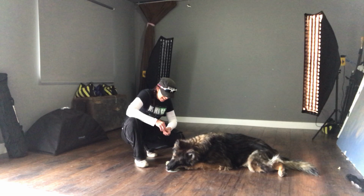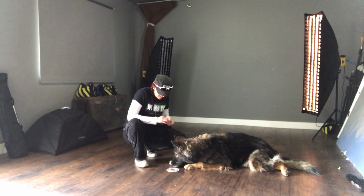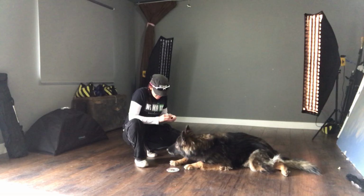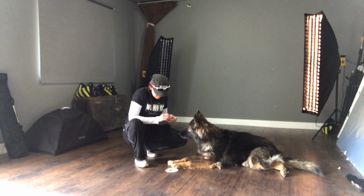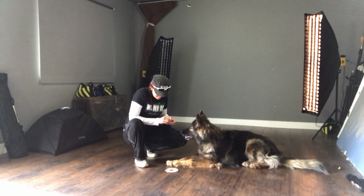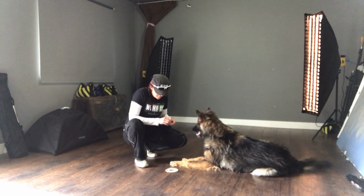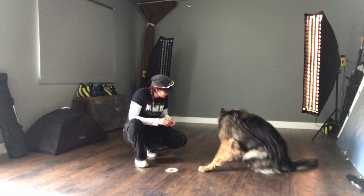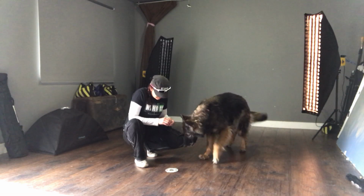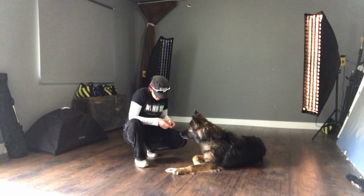Now the treat's going to come from my hand when I say yes. So she's going to touch it, and I'm going to say yes, and the food comes from my hand. Yes. Good. She shifted her energy away from that target, but I'm still focusing on the target. Good. We're still working on that.